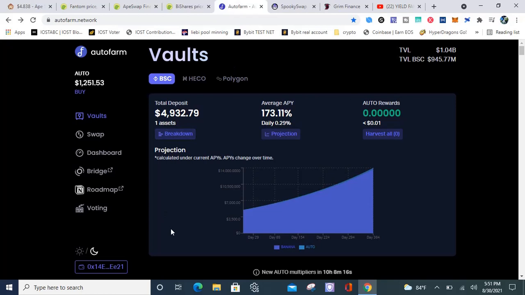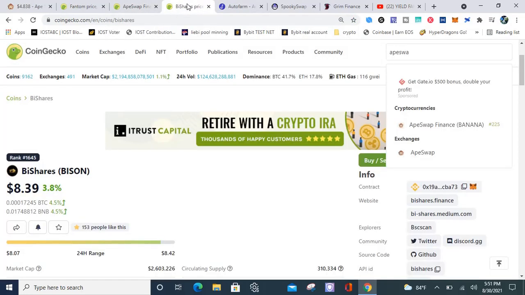Cryptocurrency ain't all good, but it ain't all bad. Stuff like this is really good for people who are looking to grow their money. So, like I was saying with BuyShares, let me move on to BuyShares. BuyShares is up to $8.39. They have a new fund coming out too. It's coming out either today or tomorrow. Let's get to that real quick.